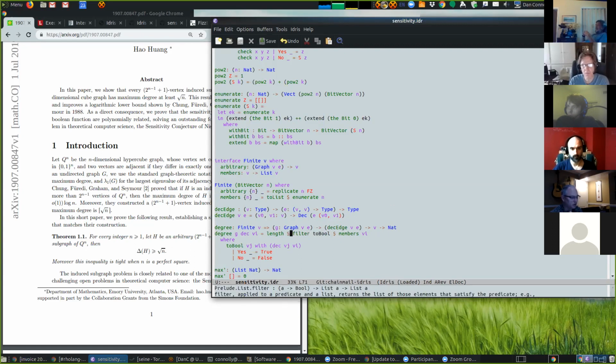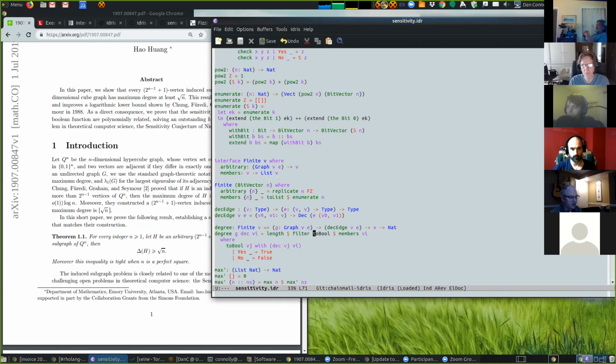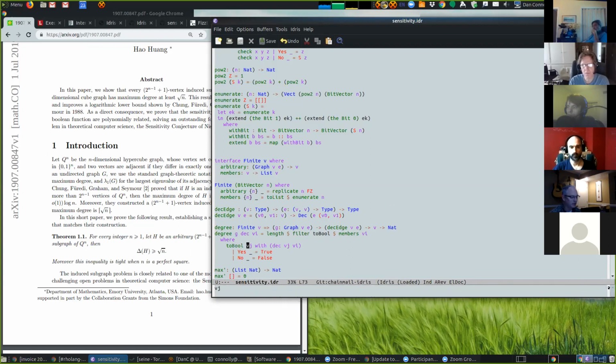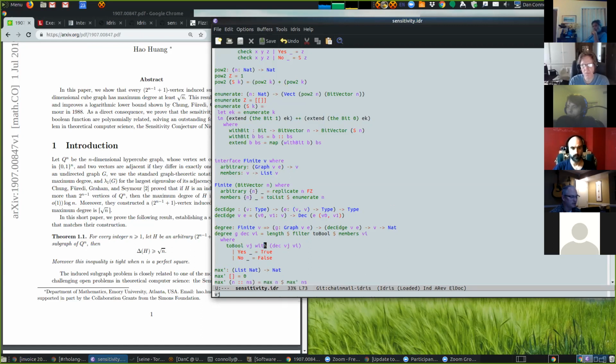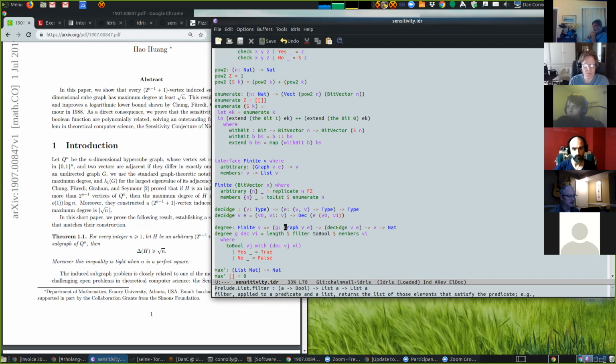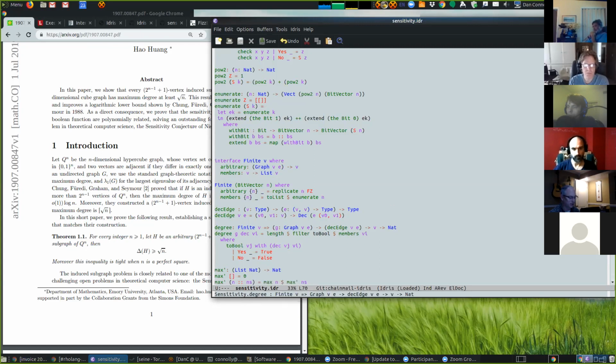The members gives you all the elements of that type, and we trundle over them and check whether there's an edge from vertex J to vertex I. If there is, true, if not, false. Then we take the length of the list of trues, and that's its degree.